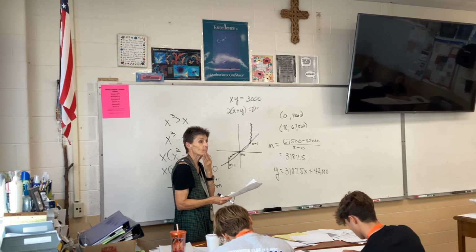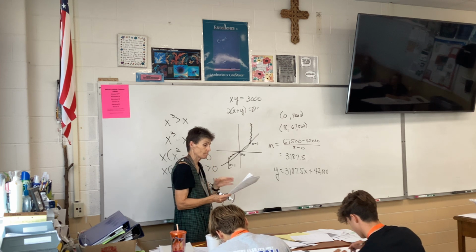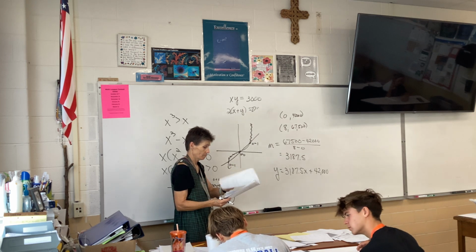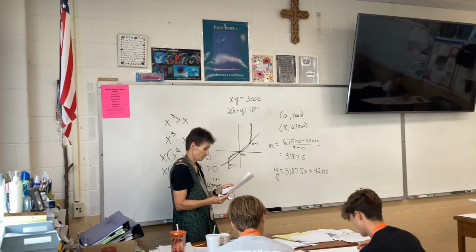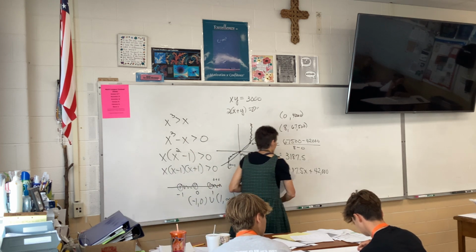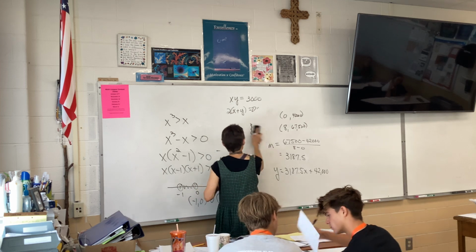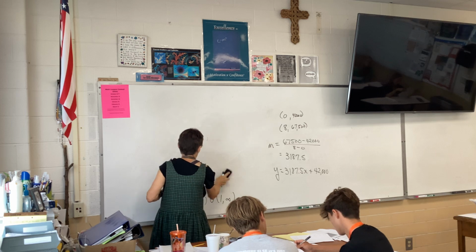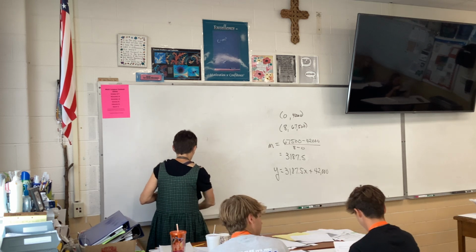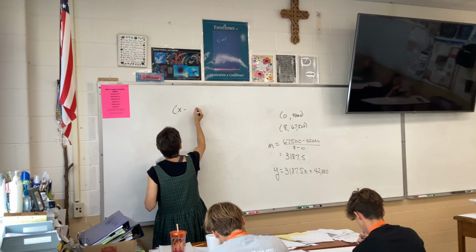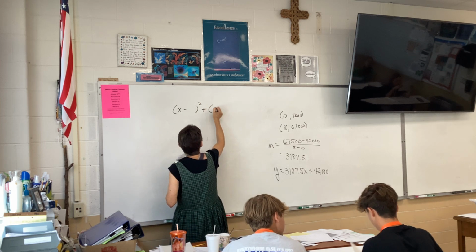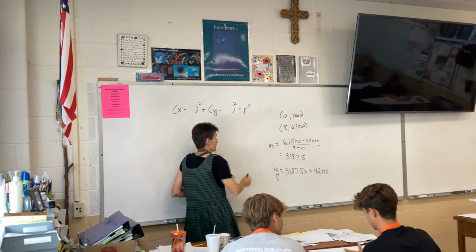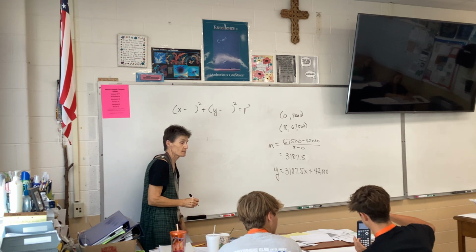Okay, yep. On P2, number 5 was write the equation of the circle. Aiden, what does the equation of a circle look like, just in general? I think it's x minus x1 squared plus y minus y1 squared equals radius squared. Yep, that's exactly what it looks like. Good. That's what a circle looks like.